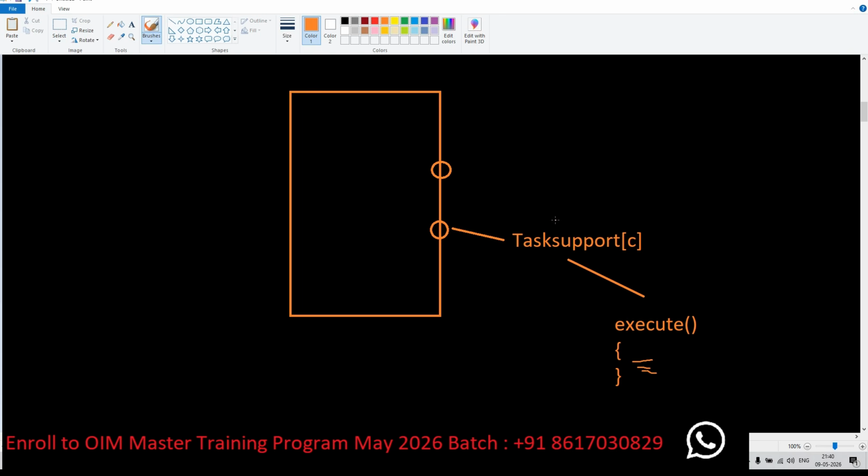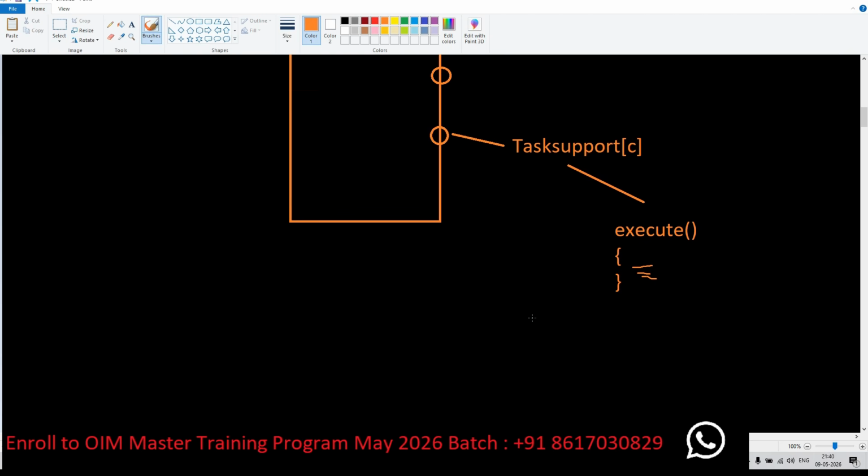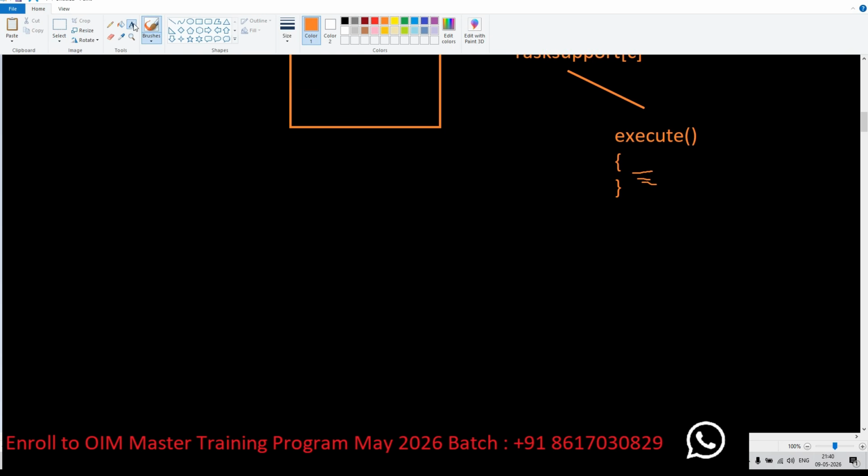Okay, so schedule task is a plugin, and that plugin is implemented via the task support class. When you write the execute method, you can write all the logic inside it. Again, there are two methods, execute and bulk execute, two variations. We have to write code in production in both. Execute has the main logic, and bulk execute calls this execute logic.